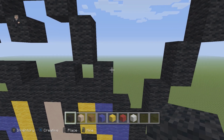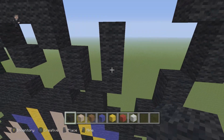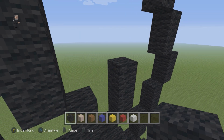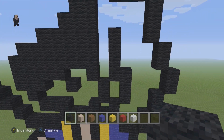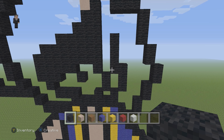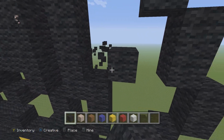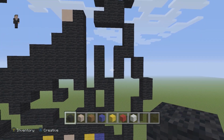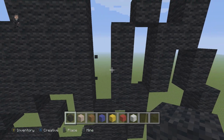Now on this right diagonal, we're going to go up and we're going to add 3 black wools on the right side going up, just like that. And then on the left connected, we're going to go up by 4. So 1, 2, 3, 4. Now on this right side here, we're going to go up by 3. So 1, 2, 3, and it ends up being connected right there. Then we're going to add 1 black wool here diagonally, like so.